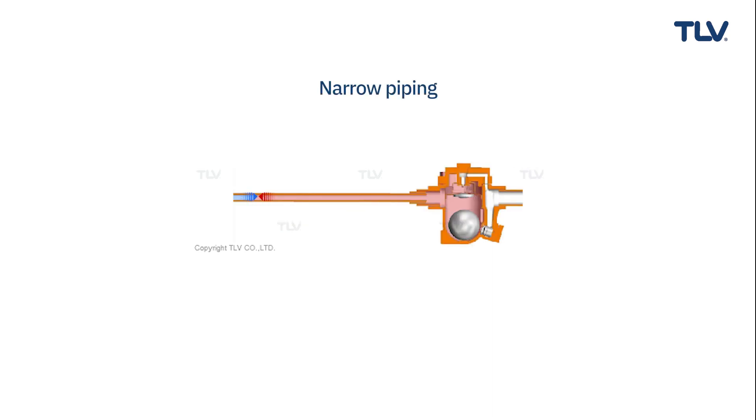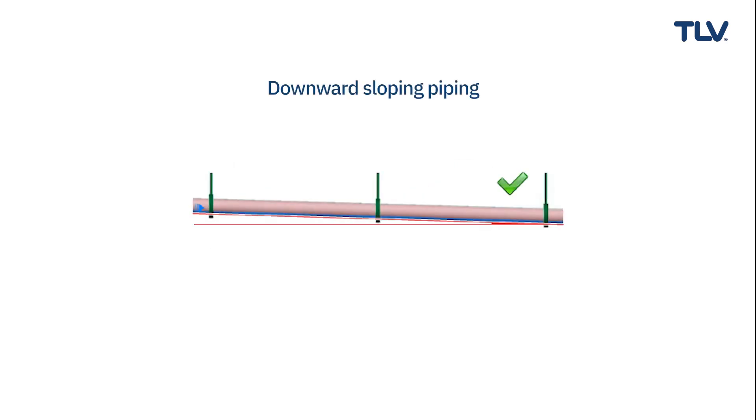Narrow piping, even if installed parallel to the ground, can also cause steam locking if the piping diameter isn't sufficiently large enough to allow condensate to flow ahead of the steam. One best practice, not only for steam locking mitigation, is to ensure a gentle downward slope in the trap inlet piping, with a ratio of no less than 1 to 100. This will allow condensate to gravity drain into the steam trap and should alleviate steam locking issues.